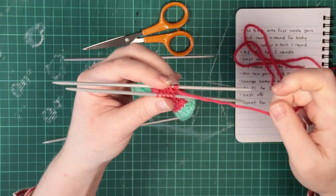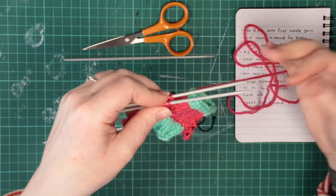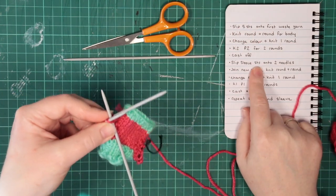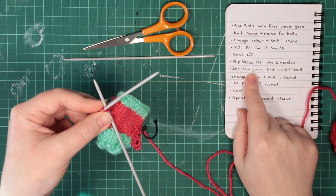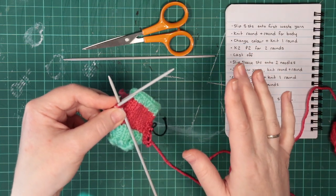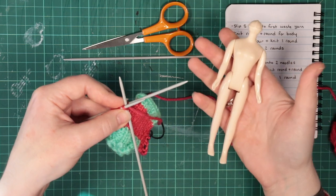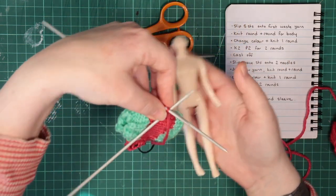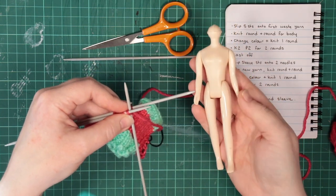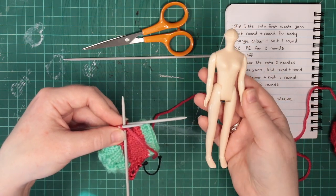I'm going to turn the work around, get my working yarn down in the middle. Making sure I don't pull too tightly on the tail, I can then start the second round. Slip the stitches onto two needles, we've done that, joined our new yarn, and now I've just got to knit round and round. Again, I don't like to count my rounds, I'm lazy, I get distracted, and I might change my mind about how long I want the sleeves to be. So I'm just going to knit back and forth over the needles, and I'm going to make the sleeves as long as I want them. I might just stick with a normal sleeve length for this example today.